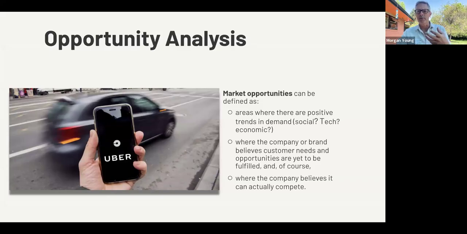Uber has had some problems with their reputation. They dealt with that problem with their reputation by firing their CEO, but I'm going to back it up a little bit. Their original founder and CEO, whose name is lost on me at the moment, it's not important, left a business meeting in San Francisco with his comrades, and he was standing on the street, and he was looking for a cab.